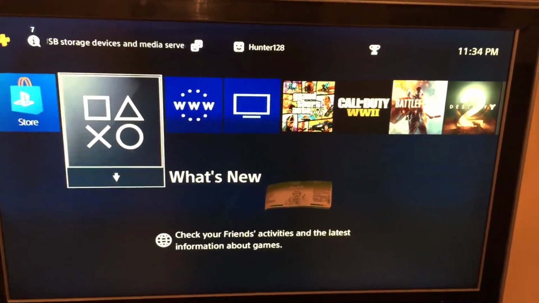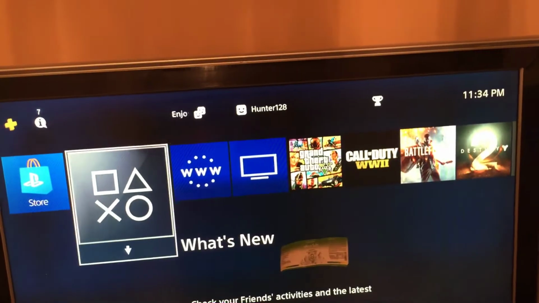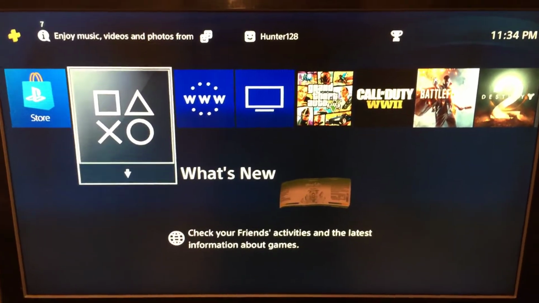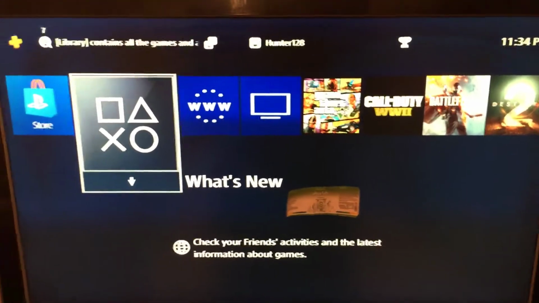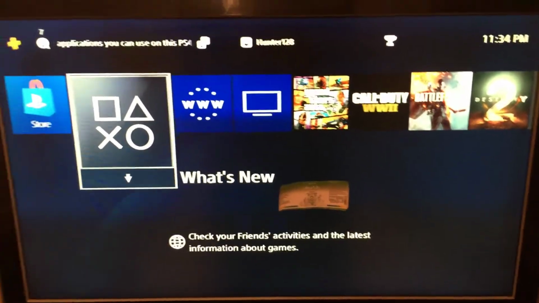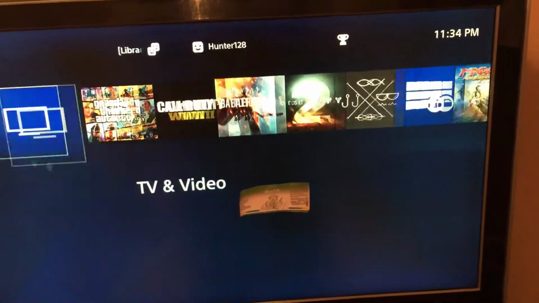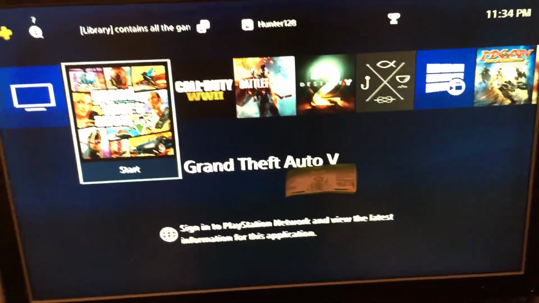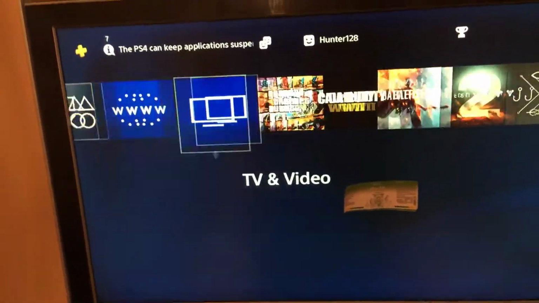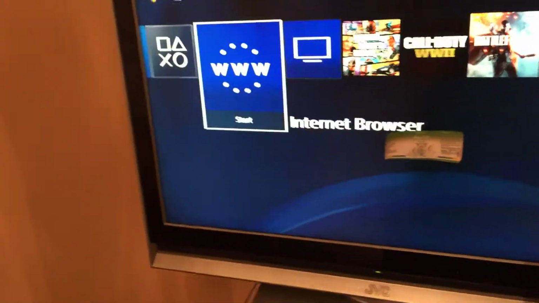Basically, today we're bringing you the PS4 5.05 Jailbreak. Basically, it's easy. All you've got to do is click and install, and you can use the FTP server, which we'll guide you through in just a sec. And also there's a dumper where you can dump your games and so forth. I've just dumped Grand Theft Auto and Call of Duty and a few others, so I can make them into a package so others can install them, or I can install them on my other PS4.